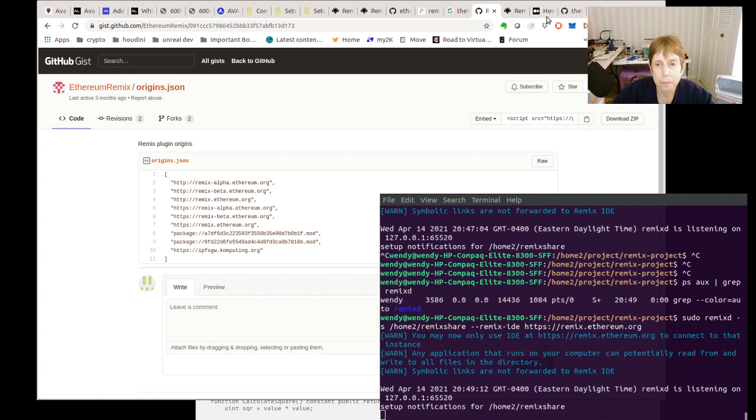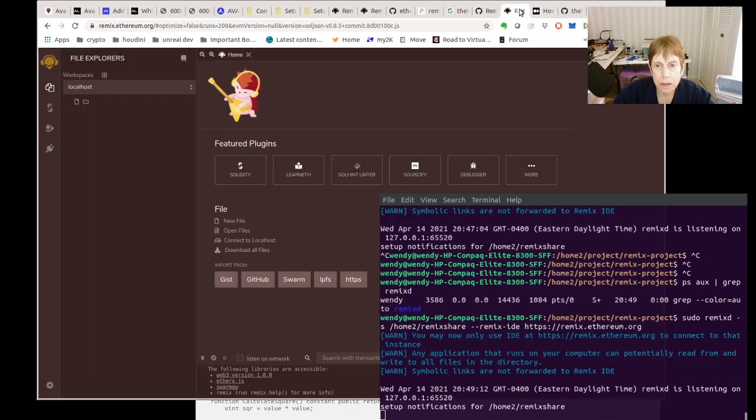And I believe this is the one that I'm running. And you can see it's connected to localhost here. And obviously I don't have any local files or anything on there.